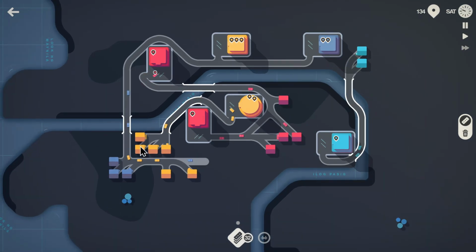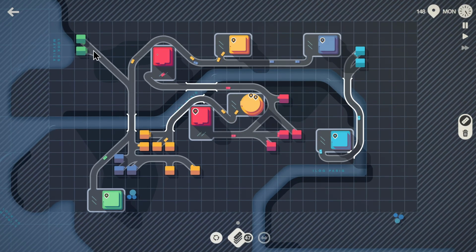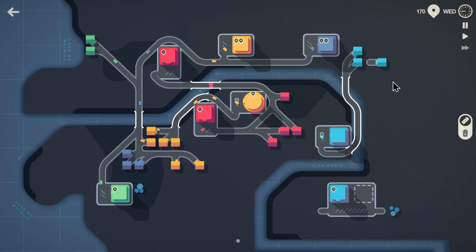Build it across. New color, not a problem at all. Actually, it is a problem. I'm out of bridges. Alright, so for now I just connected it along here. Quite unfortunate. Hopefully we'll be able to split this off in a second. Okay, we got our first double destination over here.